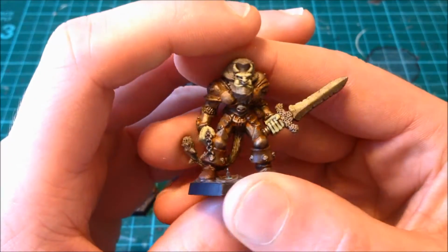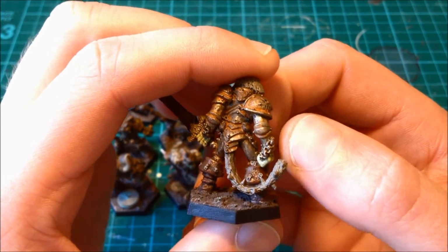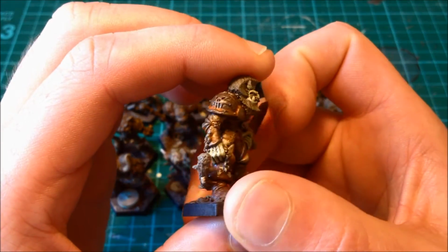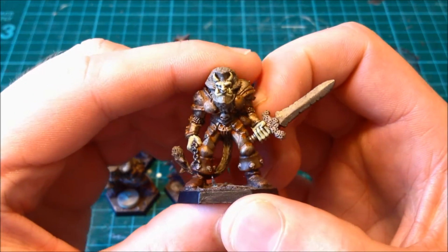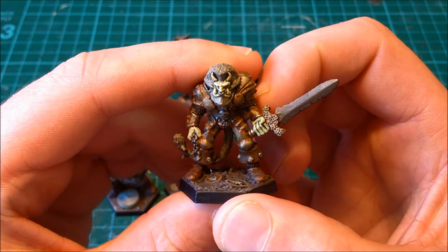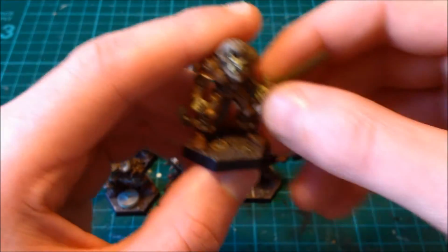He's got some sort of tail going on, and I think he's got some sort of chains, so I imagine he's like a prisoner of war or something. He's broken free. But he's a pretty smart model. Don't see too many of this guy kicking around at the moment.